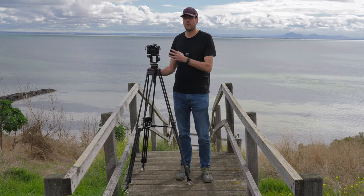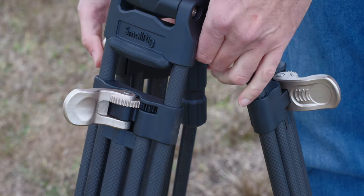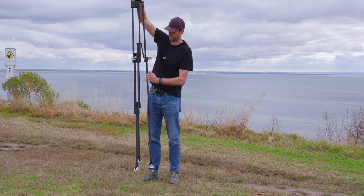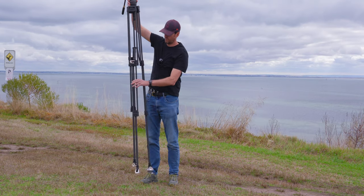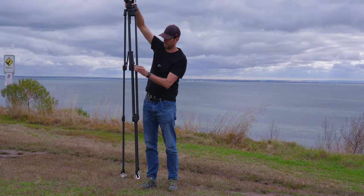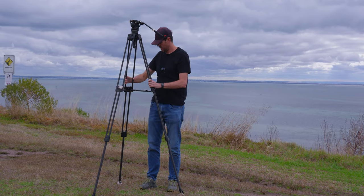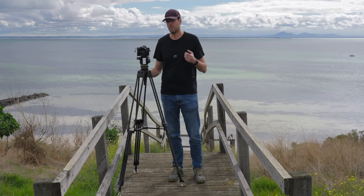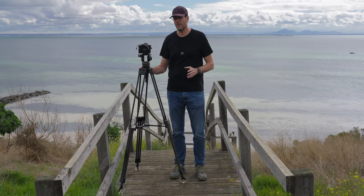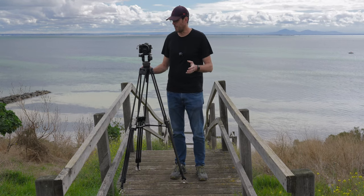This is SmallRig's new professional series video tripod, and basically what they've done with this tripod is the same thing they've done with a number of products and other tripods over the years: they've taken all the features from very expensive professional level tripods, in this case tripods that cost $2,000 or more, and made a budget version of that. And you can buy this tripod for around 20% of the price that you would a comparable tripod with this level of functionality from somebody like Benro or Manfrotto or one of the big name manufacturers.